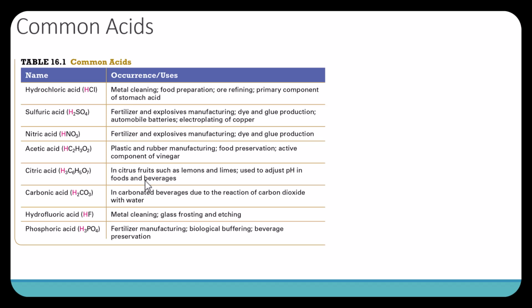So here are just some common acids that we'll see throughout the chapter. My hope is that you don't memorize these, that we just continue to practice with them and you become comfortable with them. The poster child for acids is hydrochloric acid, HCl. The poster child for weak acids is acetic acid. So we'll see these two quite often. If you look at the names of all of these, they do have something in common. They have this ic acid at the end.